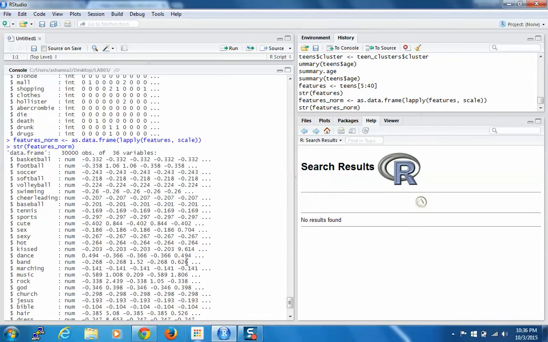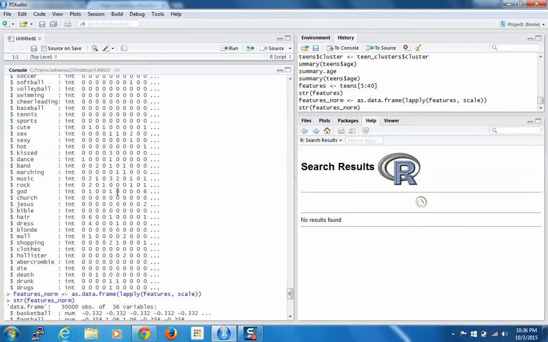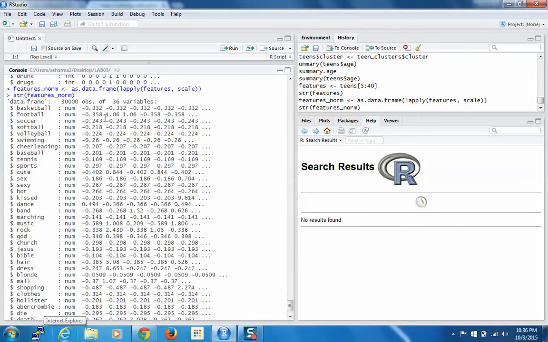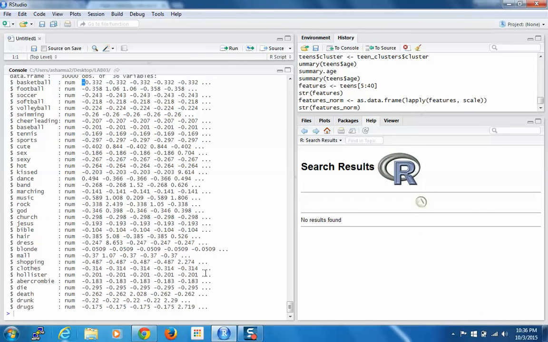And here, if you look at the previous structure, it was 0, 1, 1, 1, 0, 0, 0, 2, and all these. It has been replaced by something else. It's negative 0.3832. So all these numbers are very close to each other. Instead of just 0, it is like 0.332. Now you see negative over here. Negative implies that it's below the average. If it's exactly the average or the mean, it would be 0, because that's what the z-score means. If it's a positive number, that implies above the average. So that's the way to comprehend z-score. So now my data is clean. My data is normalized. Now I can apply k-means clustering.